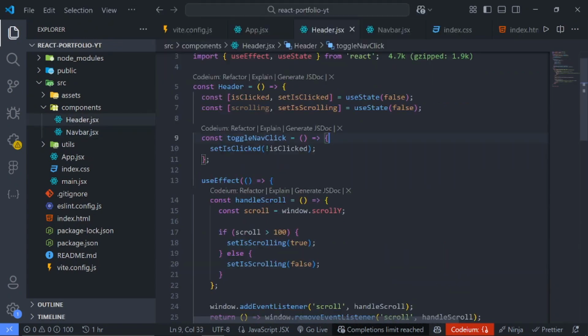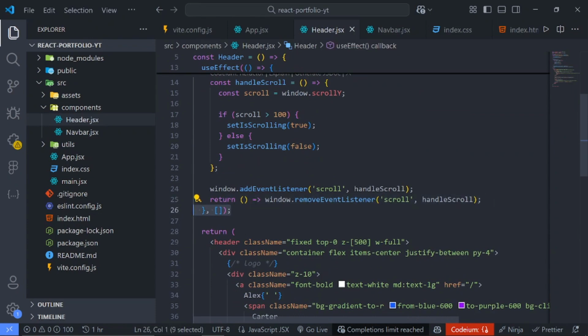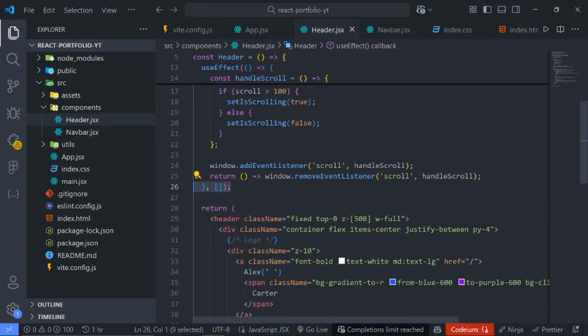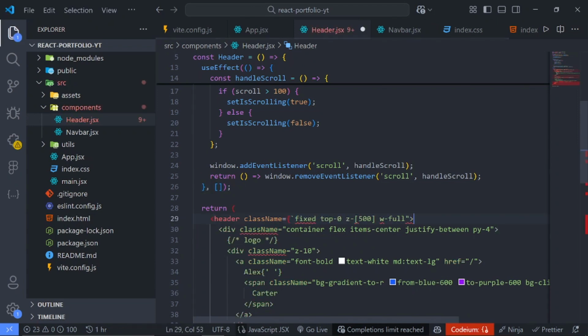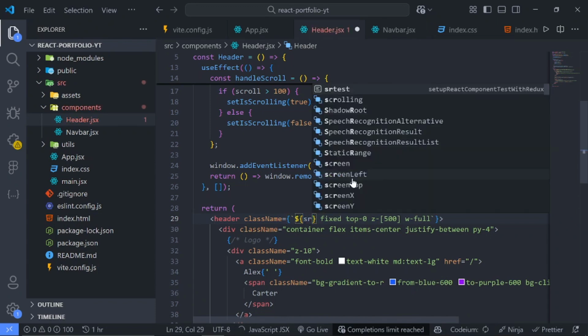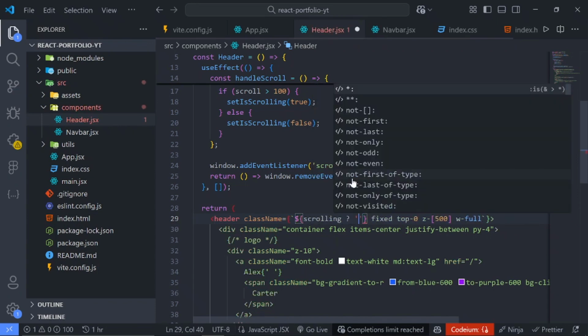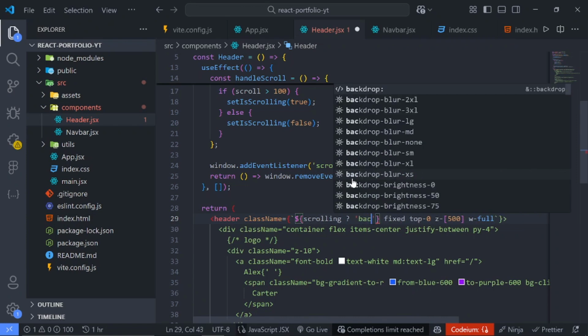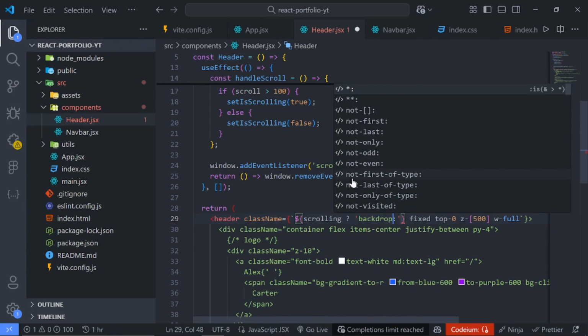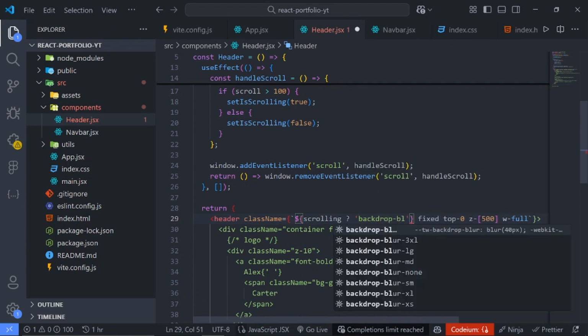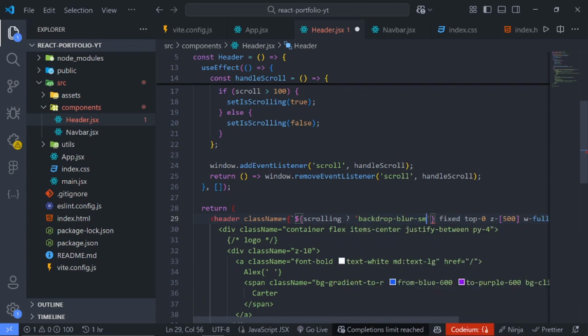So let me go back and see if we added the remove one here. Okay, yeah. So now I want to check if we are scrolling on our web page, and like I said, it's only going to run just once. So we'll do that right here by adding the curly brackets and backticks like so. And we can say if we are scrolling, then we want to add a backdrop. So we say backdrop blur, and let's just set it to small.